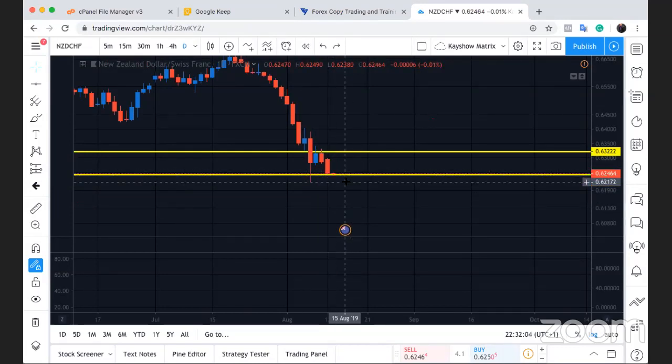Price is saying, hey, at this point, am I going to reverse back up or am I still going to go down? And if it's going to go down, you will see a very big candle break this line. And once it breaks this line, you want to wait and see for it to come back to this place. And if it comes back to this place to respect this, so let me.